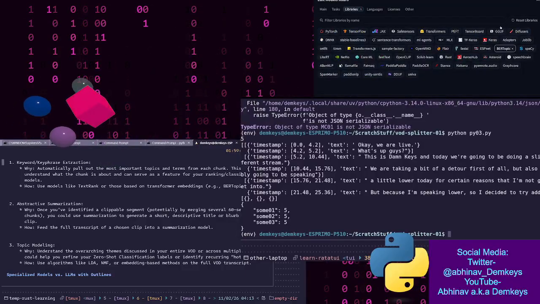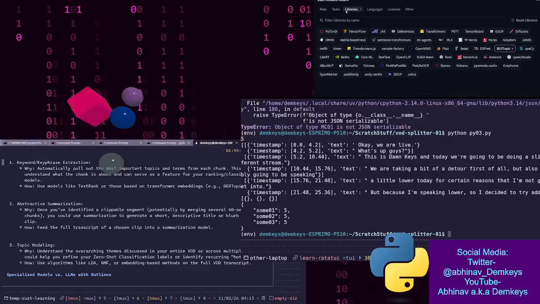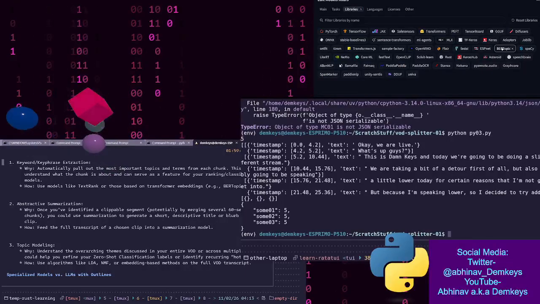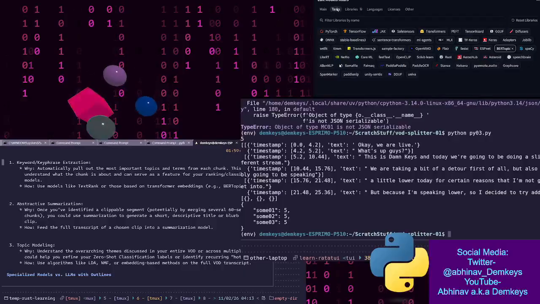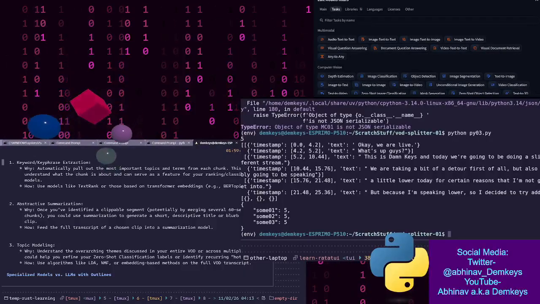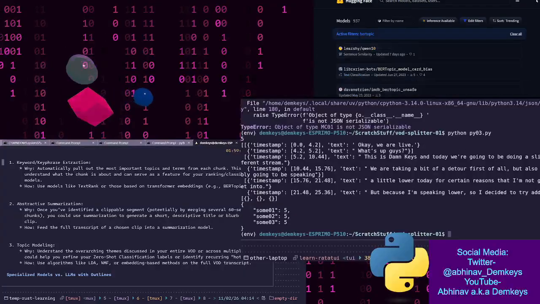Yeah, here. I was confused about what was showing up there. But yeah, this is the libraries thing, and here we have BERTopic selected. Usually I'm in tasks, and then I'll select a specific task that I'm looking for. But yeah, dude.